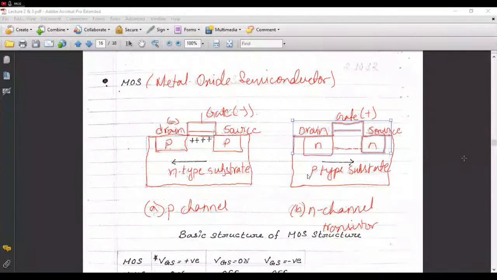Yes, sir. So enhancement type is the type of metal oxide semiconductor which creates a channel between the substrates. They create a bridge in this channel. And depletion type is the one where the channel has already been created for electrons to flow through it. But enhancement type is the one where after the bridge is created, electrons can flow, otherwise it cannot flow. So how is the bridge created?